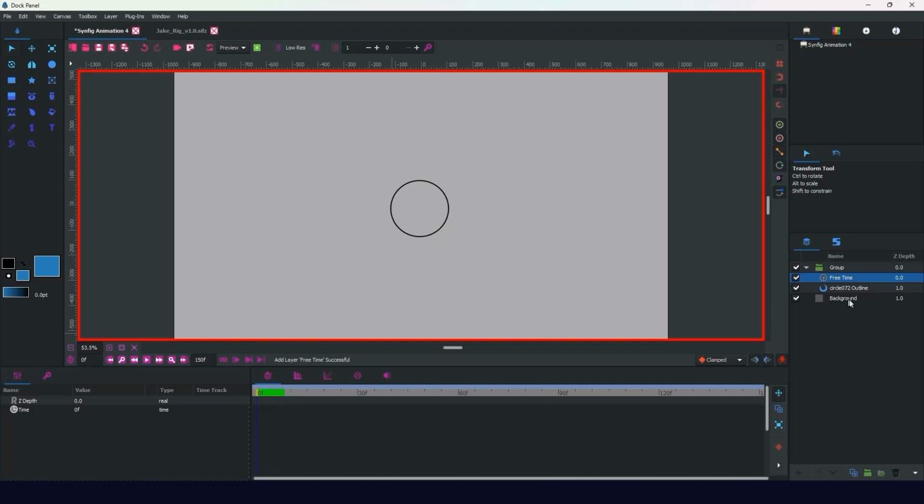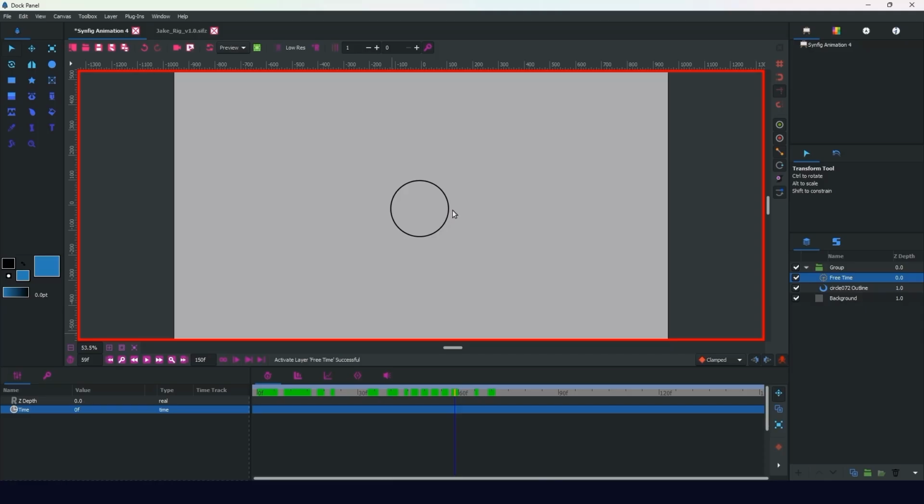That is because the free time layer has now taken on the job of performing all of those animations. That is, it basically takes on the ability of the keyframe. So if I should turn this off, we can see the movement is still there. But if I turn it on, I can go anywhere on my timeline here. And if you look here in the properties of the free time layer, we see frame 0. So this allows me to select the frame that I want.